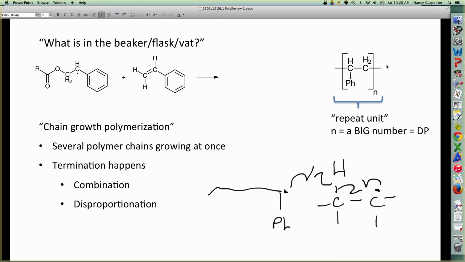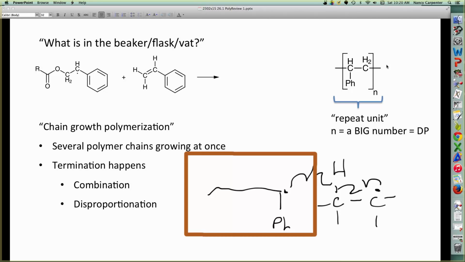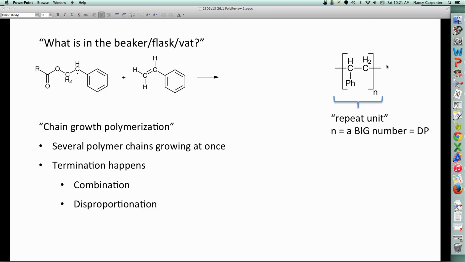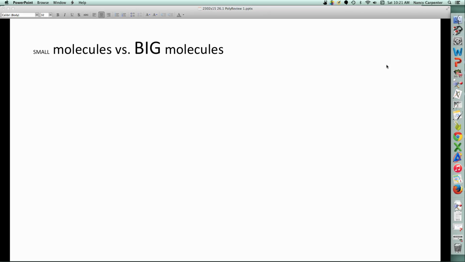And gives you a terminated polymer chain over here, because that radical gets quenched by the hydrogen. And this, of course, just gives you an alkene, where this is the rest of the polymer chain. So both of these possibilities end up terminating the chain growth, and so you end up with a lot of different sizes of polymer chains in your mixture.